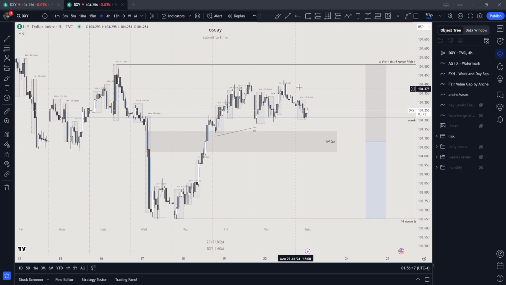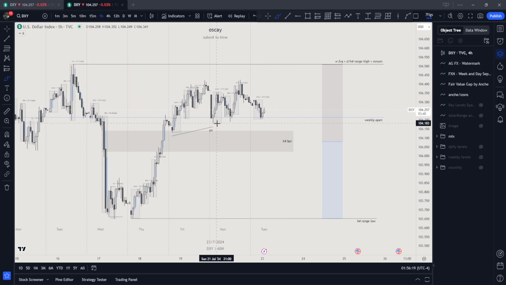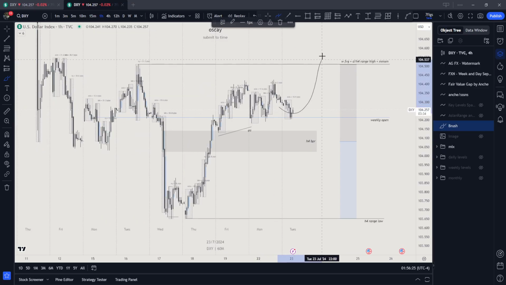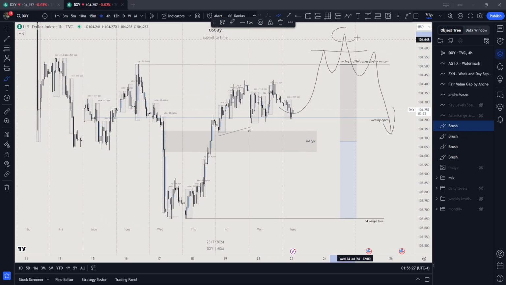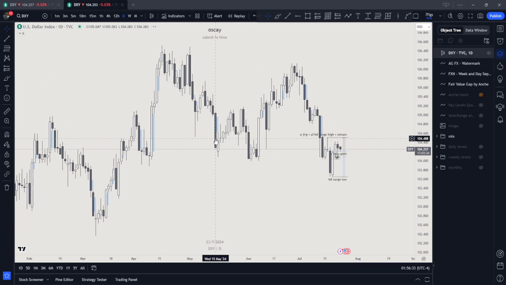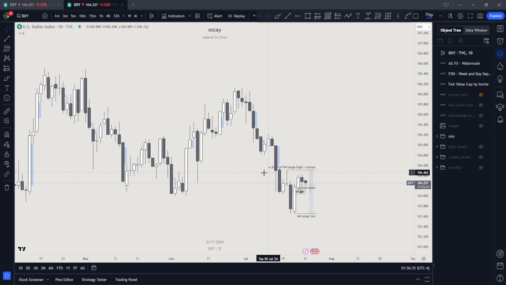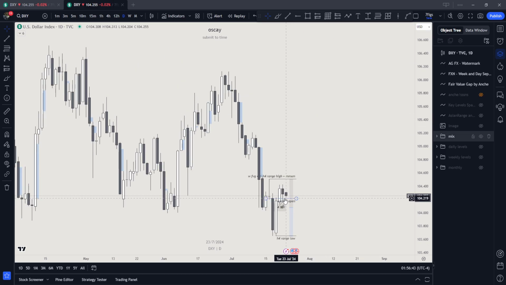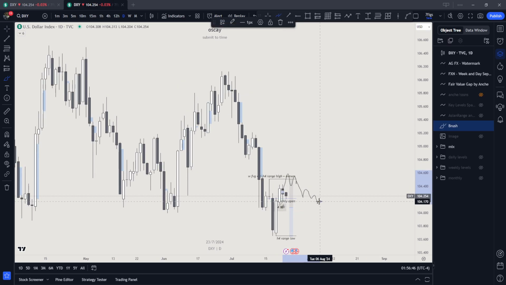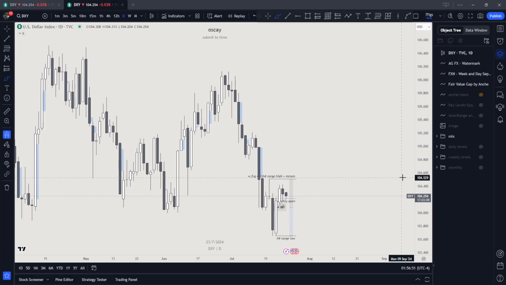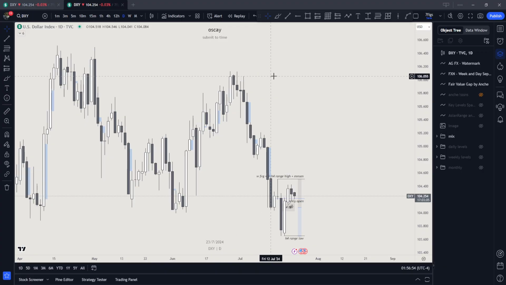Now, if we are to go up, what do I want to see? Clearly, I want to see us manipulate under weekly open and then go up. If this does not happen and we go here, then I would obviously like some information to then potentially confirm that this is the high of the week. But at reversal areas, I tend to notice that price does not respect a weekly profile too much. It might just deliver higher prices and then consolidate a bit and deliver again, consolidate, and then finally make us move out. And that's why you wait for displacement while trading. And that's why you don't push your edge when price is not following through on PD arrays.